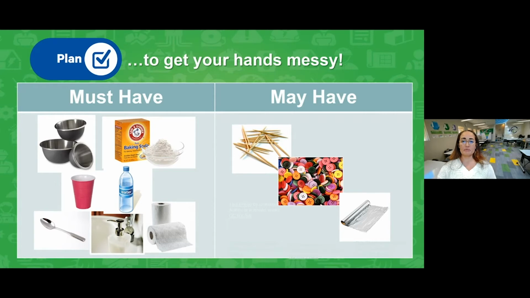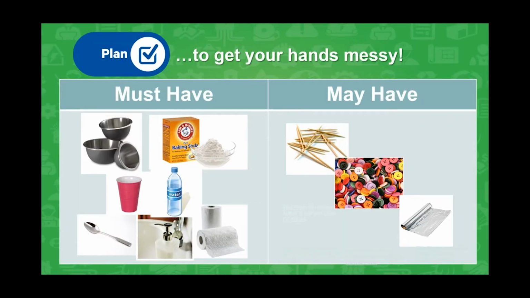So here's my plan. And just so you know, boys and girls, plan to get your hands messy, okay? This one's going to require your hands to get involved and get messy with your ingredients. So while I get my materials ready here, check and see what are some things that you may need from our must-have list. Okay, there's some things like bowls. At least 2 bowls would be good. You're going to definitely need something called baking soda. So it looks like that. It's a kind of an orangish box I'm sure you've seen in your kitchen. You're going to need a cup.